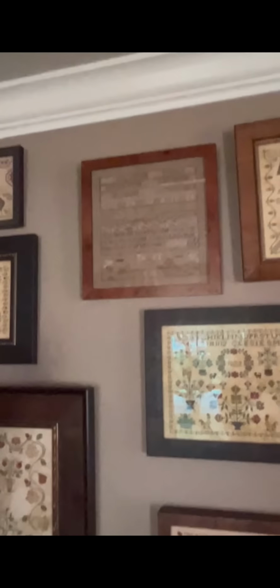This one is by Little House Needleworks, Millicent Turner. One of the first samplers I stitched. Oh, really? What year do you think that would have been? I don't know. I didn't keep track. Then this one Laura made me, dear friend, for my 60th birthday. This is from a Hands Across the Sea sampler. Ann Thomas, she took the motif from there.